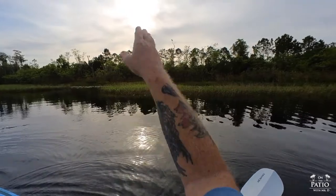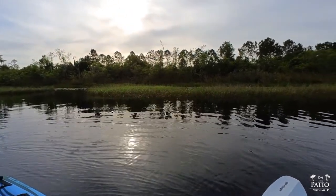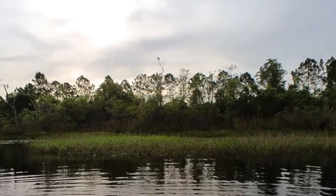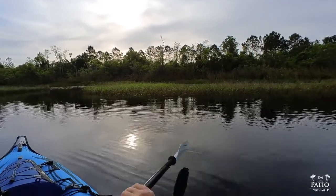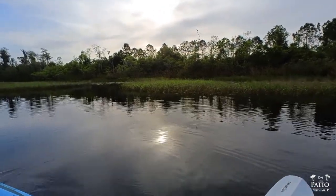Right over there, just right with the sun coming down over there, you'll see an American bald eagle. I can't get the shot because of the backlight from the sun. If it was behind me it'd be in a better position, but I can't get a decent photo of it. That's the second one I've seen this morning, which is really outstanding.